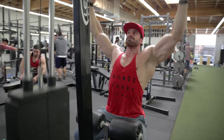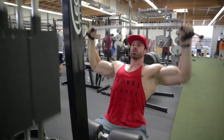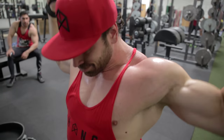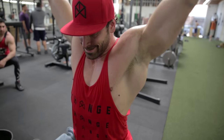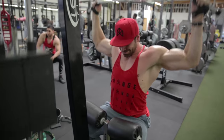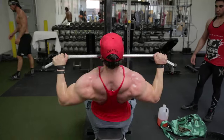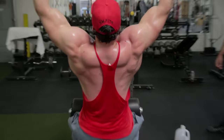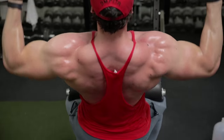Moving on, we did typical bodybuilding style stuff. These next exercises, the lat pulldown. As you guys can see, how I like to do them, I go from the front, and then as I get fatigued, I'll start to go to the back. For me, personally, it just feels good, that's why I do it. For this exercise, we did four sets total, anywhere from like 12 to 16 reps, and I think he was around the same.